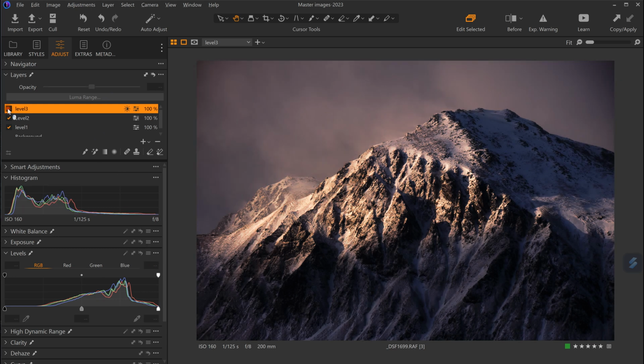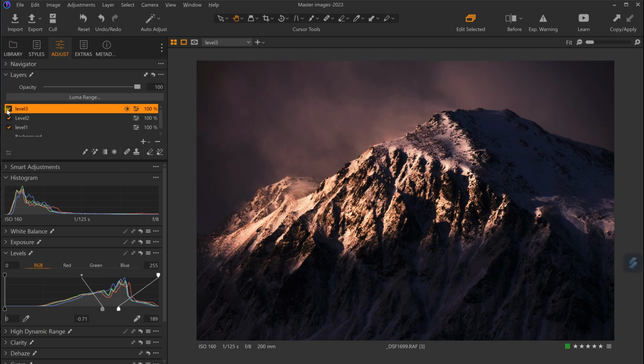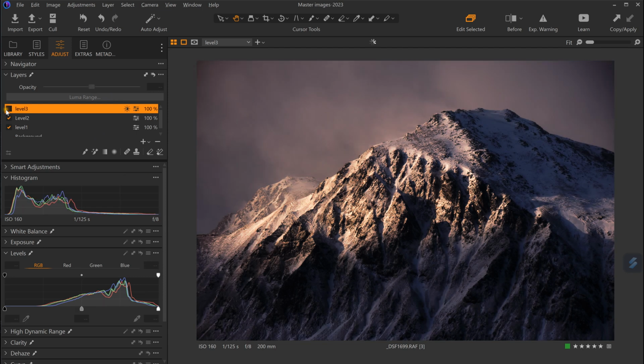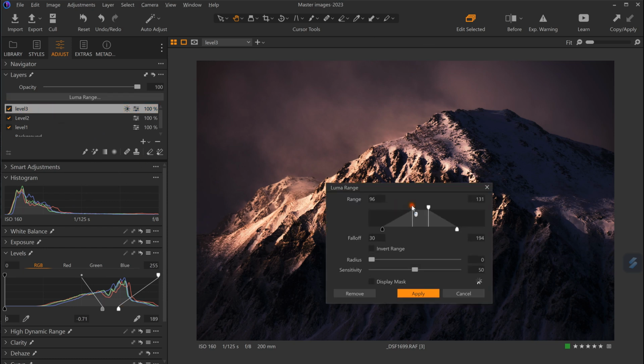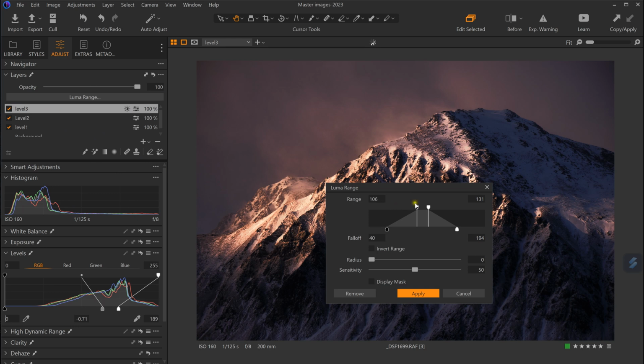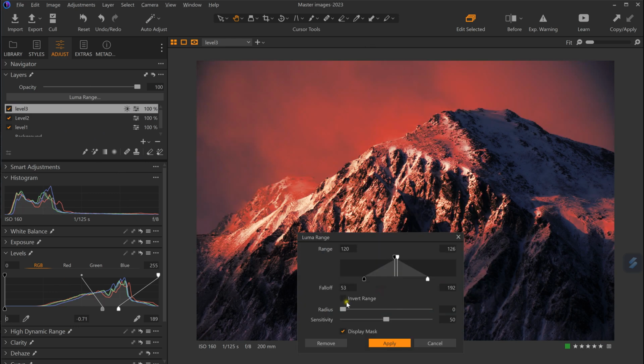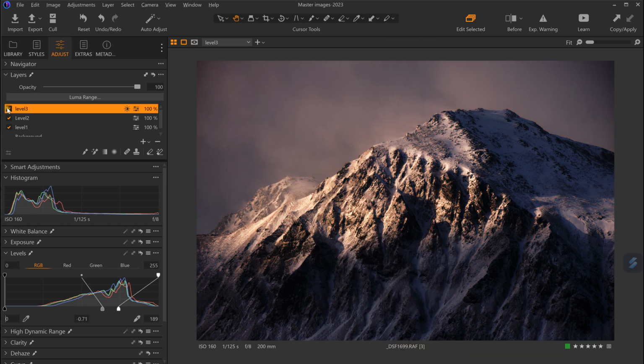If I turn this new layer on and off, you can see how it affects the image, and I think it's over the top now. I'm gonna limit it to only this kind of brightness, and also increase the radius to not get any weird halo or edge problems. Here, if I turn this layer on and off, you can see how this affects the details in the sky.